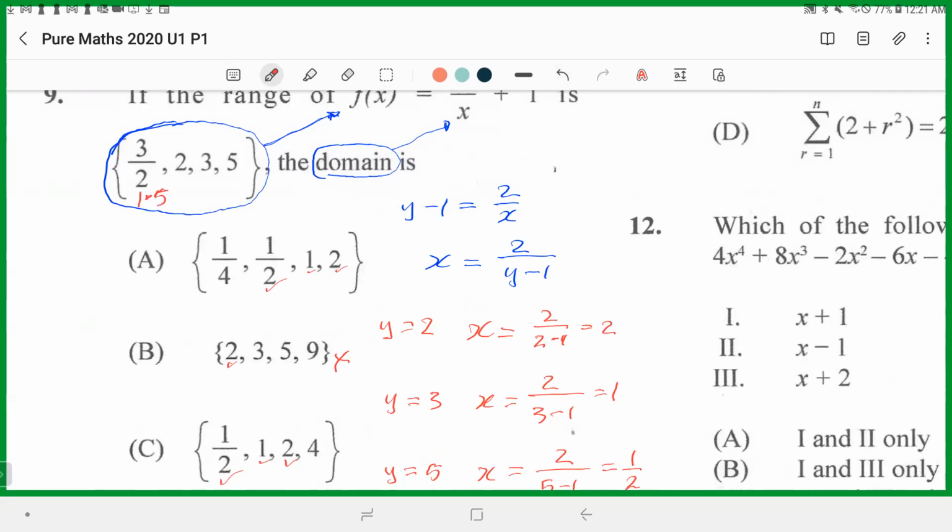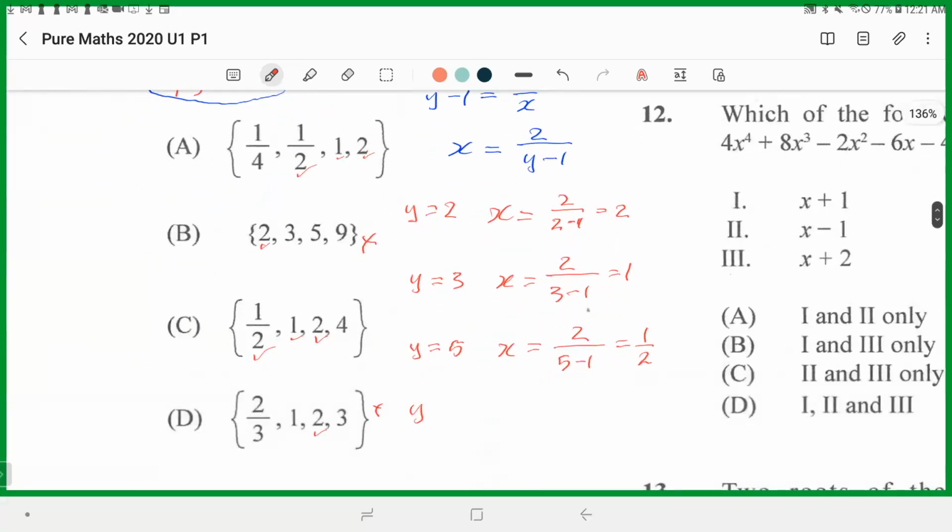All right. So I'm going to put y equals 1.5 instead. Right, because this is just 0.25 and this is 4. So y equals 1.5. The x becomes 2 over 1.5 minus 1, which becomes 2 over 0.5. And to divide by a half is to multiply by 2. So this equals 4. So it is 1 with the 4. So this is wrong. So it is 1 with the 4. So yeah, we ended up having to work all of them.